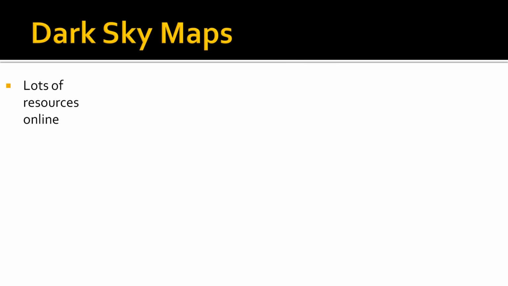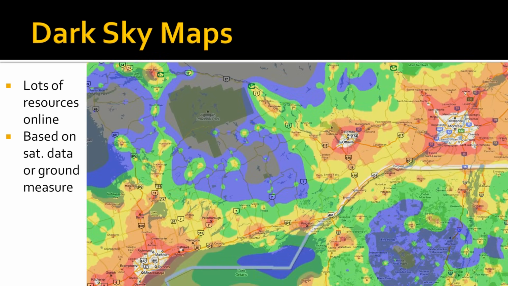Numerous sky darkness maps can be found online that use the scale. These maps are based on satellite data or from ground measurements. This example is for the part of Canada where I live, between our 2 largest urban centres, Toronto and Montreal. Based on this map, that is from 8 or 9 years ago, most of Ottawa has Bortle 8 to 9 skies. If I wanted to observe under Bortle 2 skies, I would need to drive about 90 minutes from the city. As I mentioned earlier, the Bortle scale is completely subjective.